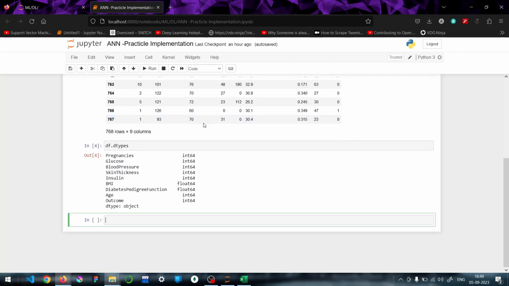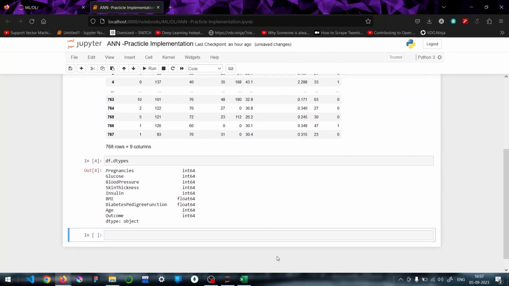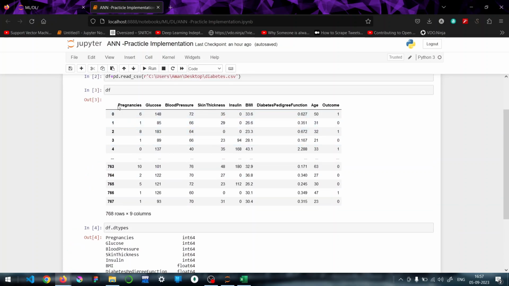Before standardizing our dataset, let me first split it into two types: the independent features and the dependent feature. X is for the independent features, so we have to select only those features that are independent of the final outcome.